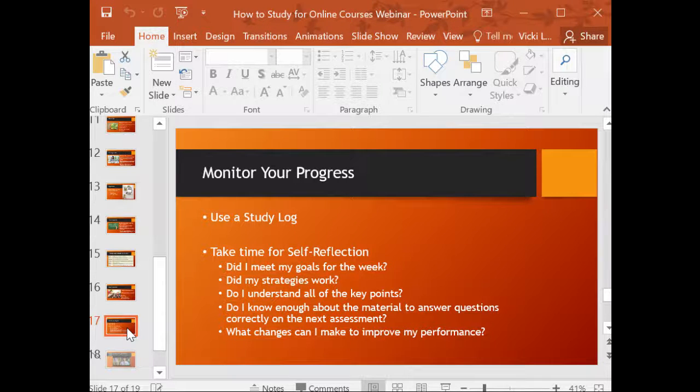On the study log, I also have a spot for where. Where am I going to do it, and how long am I going to work on it? The advantage of doing something like this is if you say what you're going to do, when you're going to do it, where, and how long, you are 8 times more likely to actually do it. So it's like saying, I'm going to study.